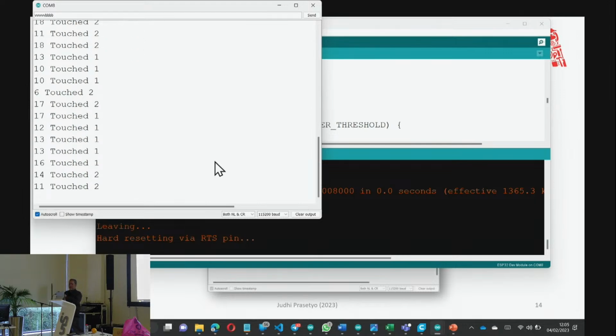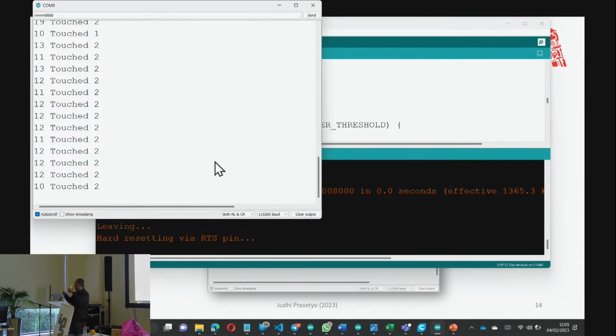I have 1 and 2 connected now. 4 and 5 I have not connected yet. Now I connect this to this. So I cannot hold it like this, but you got the idea. Maybe I put it like this. If you hold it, it will still be touch, right? Yeah, like this is good.